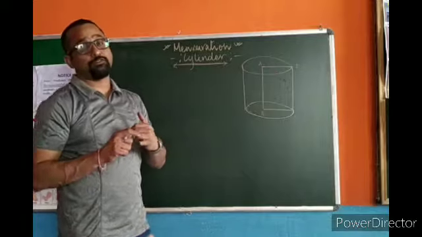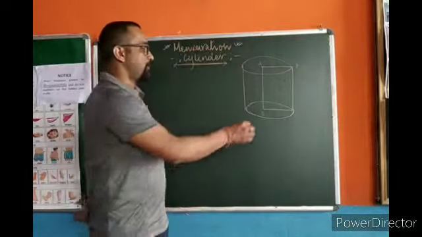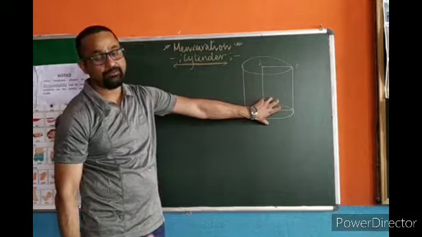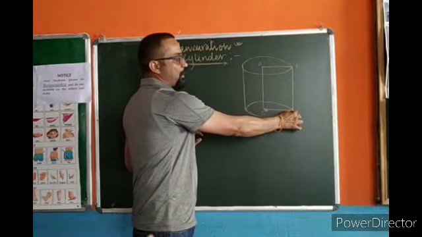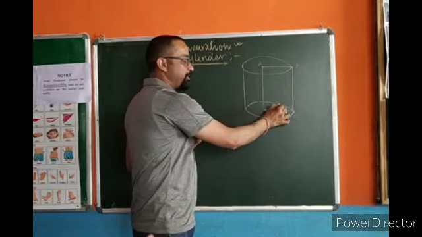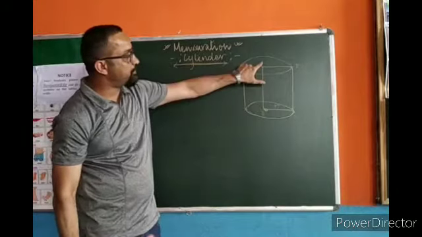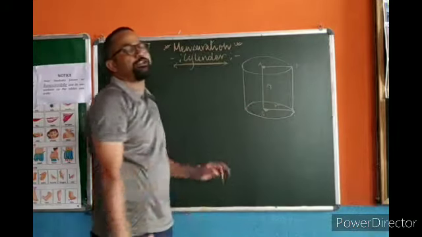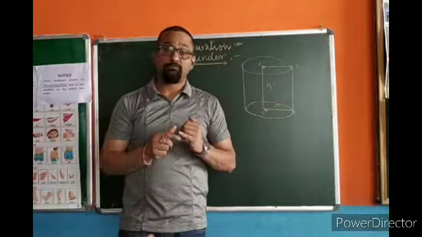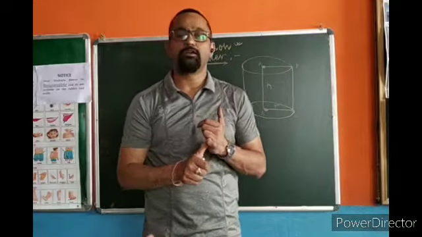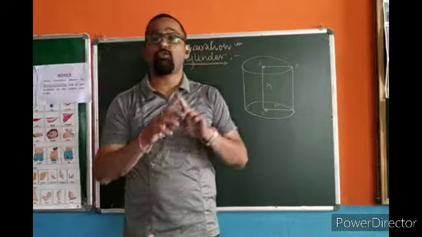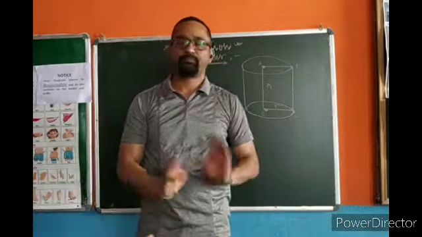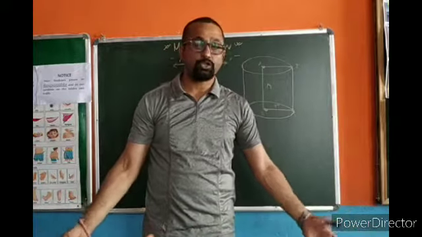This cylinder has lots of technical terms related. The distance from the center of cross section to one end, or either end, is known as radius, and distance between the cross sections either side is known as height of the cylinder. We have lots of mathematical formulae related to cylinder, and this whole chapter mensuration is based on formulae. So you need to memorize the formulae, because without the formulae, chapter sums cannot be solved.